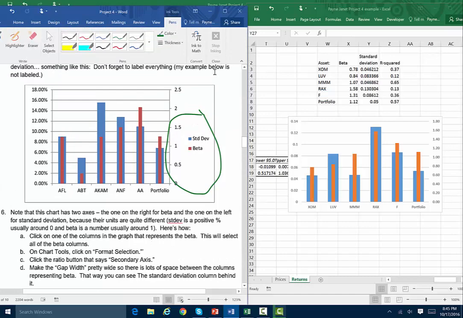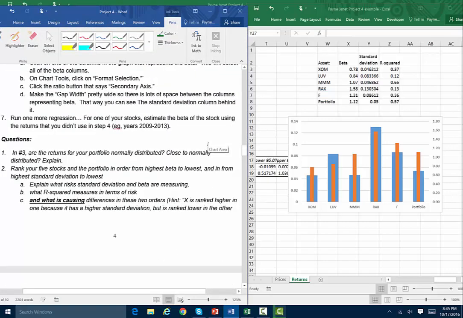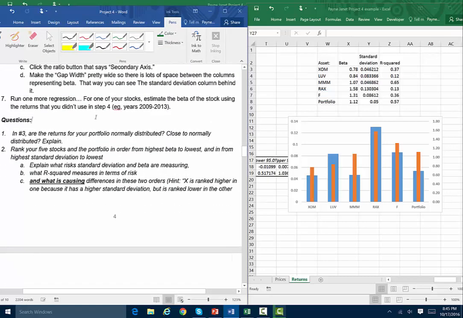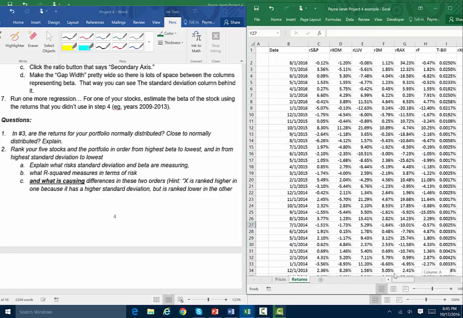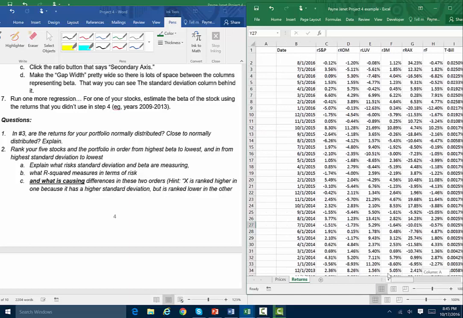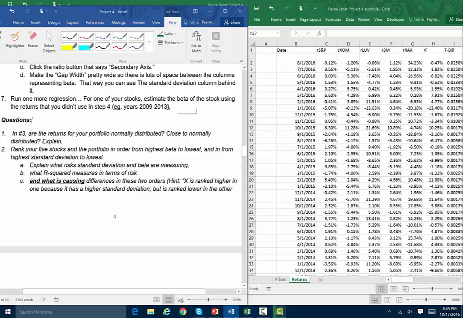Okay, so number 7 says run one more regression. So for one of your stocks, estimate the beta of the stock using the returns that you didn't use in step 4. So for example, yours 2009 to 2011.